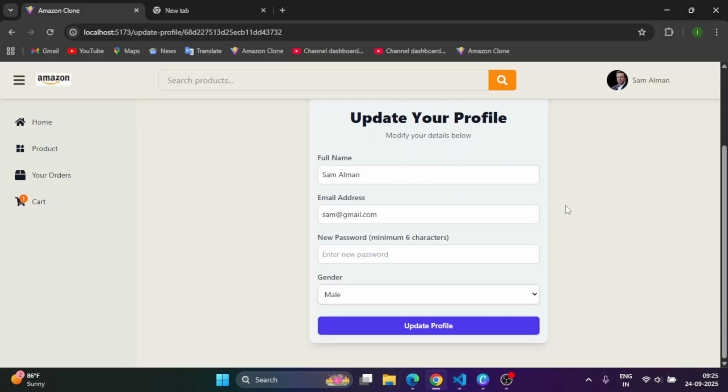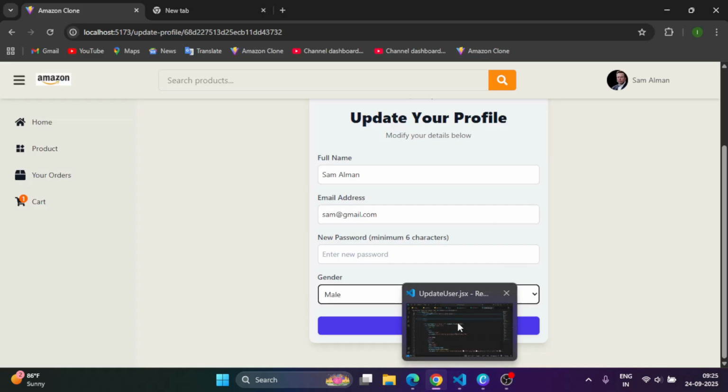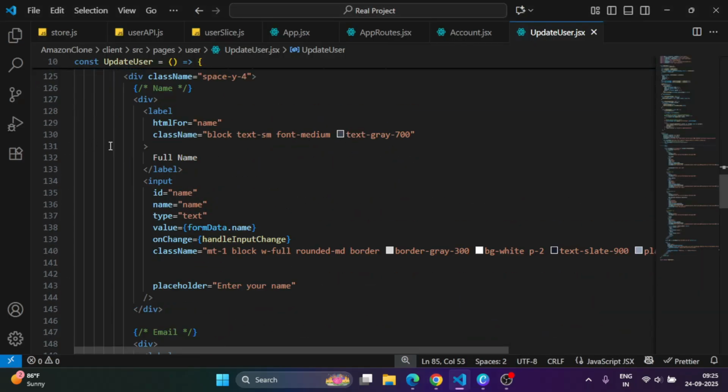This is the form: name, email address, password, gender, which is a select, and this is the button. Here we are not using customized components. As I explained in the sign up form, you can create the input component separately and then just call it inside the form. You can do it that way.